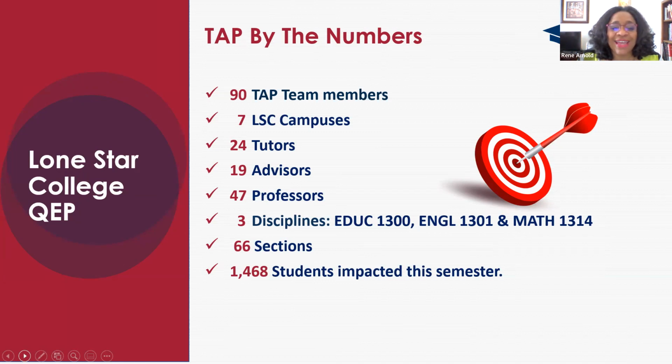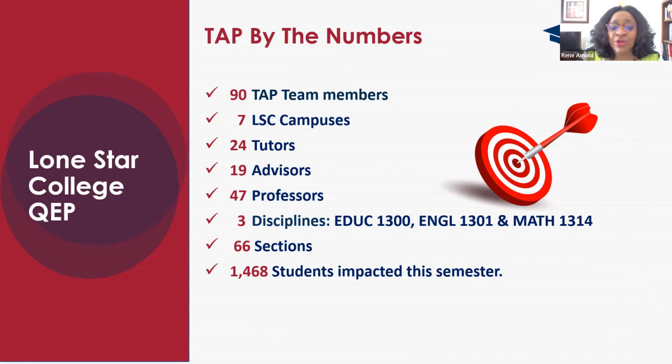We are really fresh out of completing our first year pilot. We just completed the implementation of the program. It was an extremely aggressive endeavor in rolling out the pilot to all 7 of the campuses. In the fall, we will add our 8th campus, the LSC Online campus. So when we look at TAP by the numbers, we successfully involved 90 TAP team members.